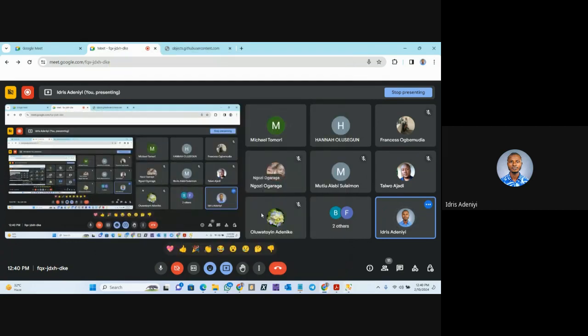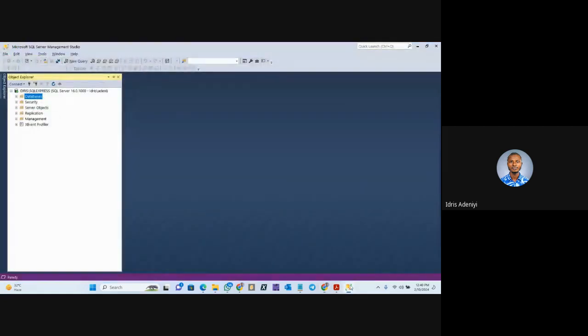Okay. Now let me confirm that the database is there. I'll click on the plus icon beside databases, and indeed I have it here. So I have Adventure Works 2022.